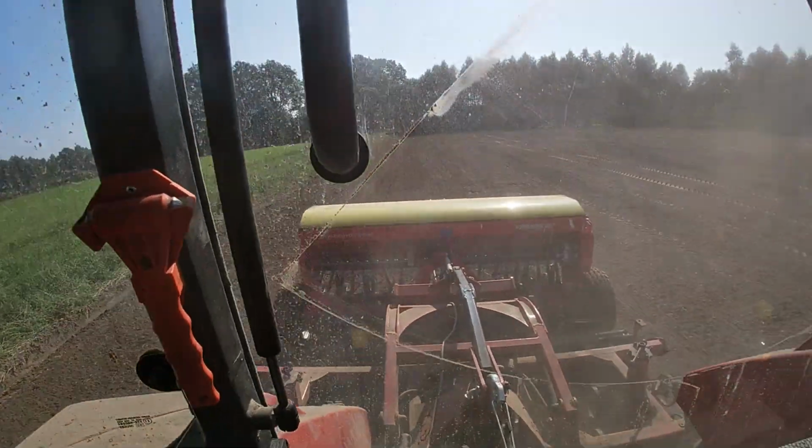Yesterday when I was rolling, there was dust everywhere. The ground was really dry, but this morning the air hasn't heated up and the sun just came out. Well, not just, but it hasn't heated up yet. But I bet later in the day it's gonna be a big dust cloud behind us too. Right now, a little bit dusty.